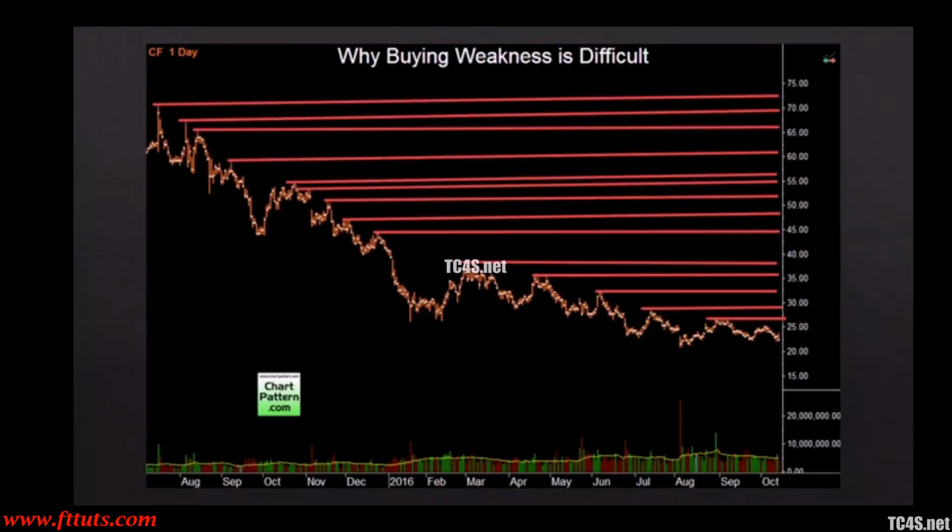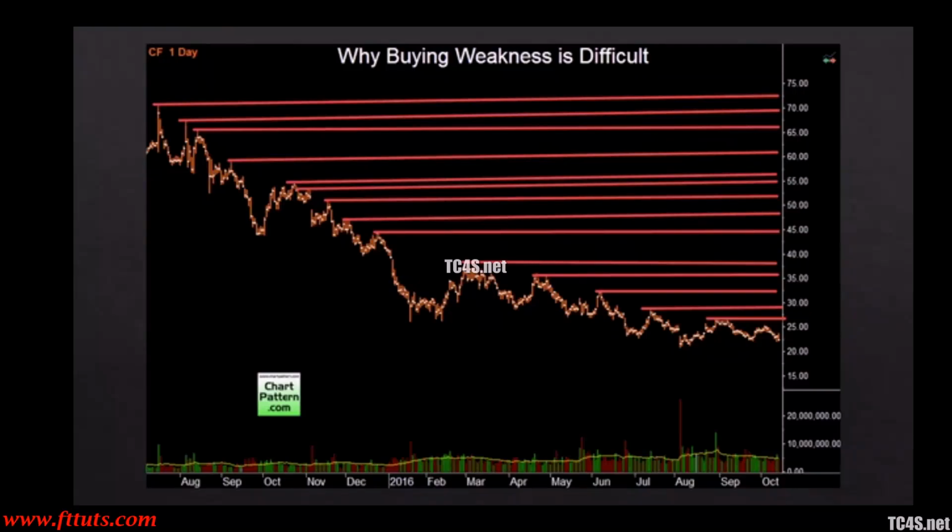Now, why is buying weakness difficult? This is for all of the people that ask me, well, why can't we buy DDD off the bottom, or talking about a stock that's been going down for years like a GoPro or a Fit or whatever, and trying to figure out how to bottom tick it. I know you like the cheap stock. Heck, I know I trade Twitter because I could control it and play with it, and it was cheap and it was fun. But the truth is, that's something I'm trying to change about myself. Even I make these mistakes.